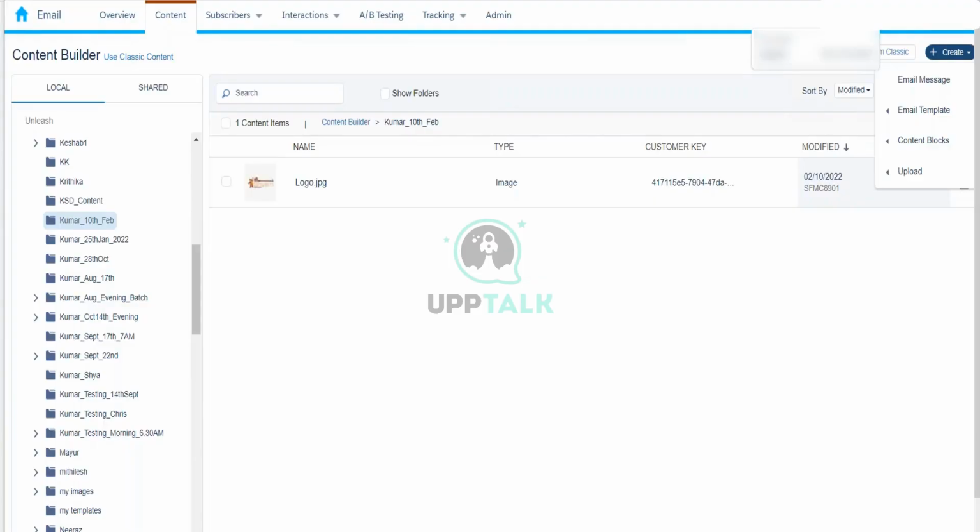And whenever we're sending an email, we create an email message. We pick up the template that we have created. It will have the skeleton for that particular product. And then we just have to add the content and whichever images we would like to include, and then we send out the email. Now to create an email template, there are two ways. Either you can paste the HTML or you can create from an existing template.